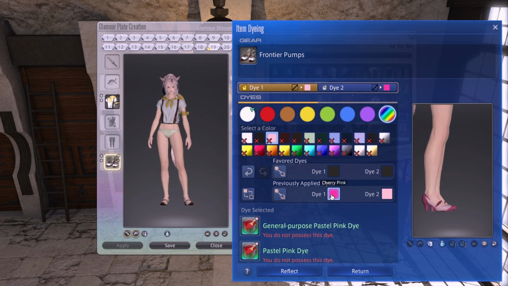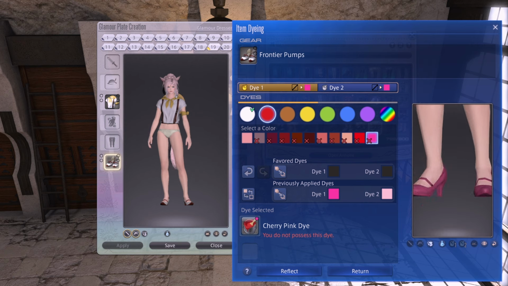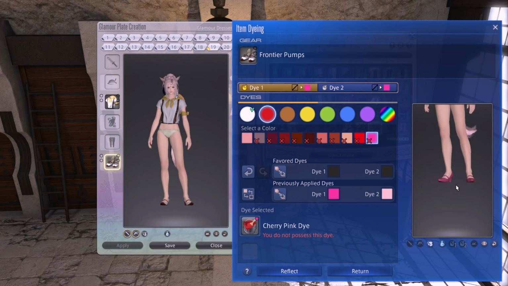How did I not think of this? I have always wanted, in this game, a set of pumps just like this. And the Frontier pumps were so close, but because of the two-tone, they didn't work. But now, you just dye it the same color.